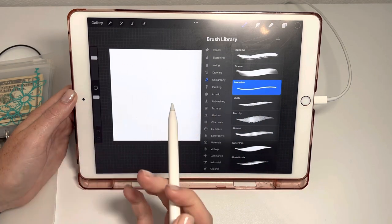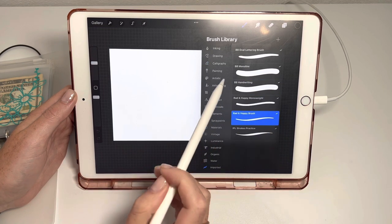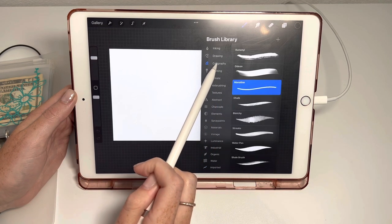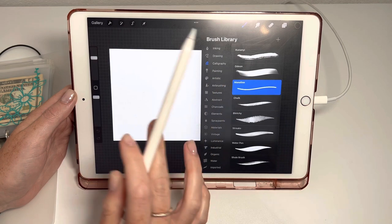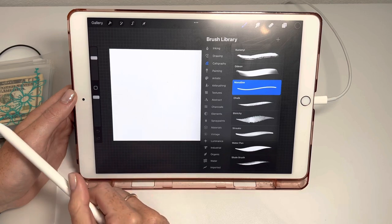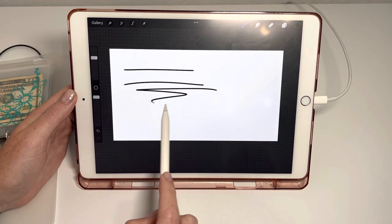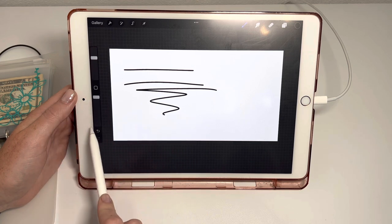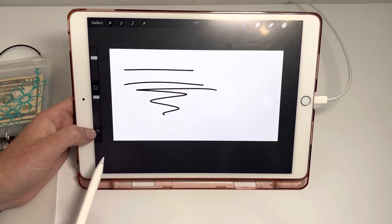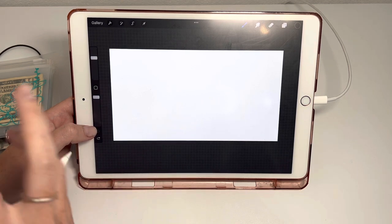For the brushes, you'll click up here to your brush icon, and these are all your brushes. You can import brushes. I have done that. Here are some I've imported. But under the calligraphy tab, there's a brush called Monoline. This is the brush I use 99% of the time. It comes with the app. It is just the same width no matter your pressure or anything like that. This is your undo button over here. You can also take two fingers and double tap and it will undo.